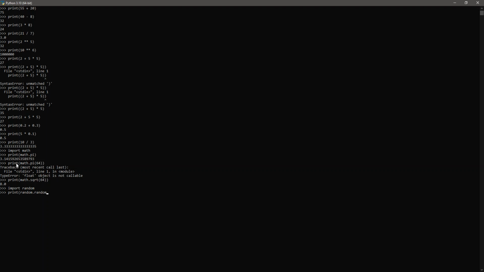This is random.random. The first random is the module, and the second random is the random method. So you have 1.11. Let's run the same code again, and this time you have 0.66, and doing the same thing again, you have 0.81. So it randomly creates a number and returns it.